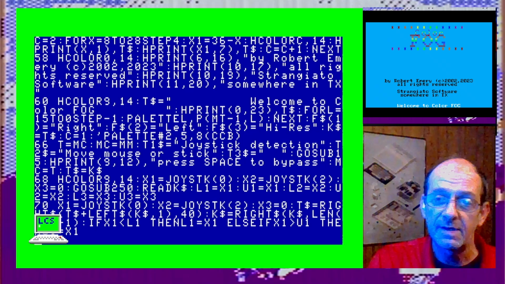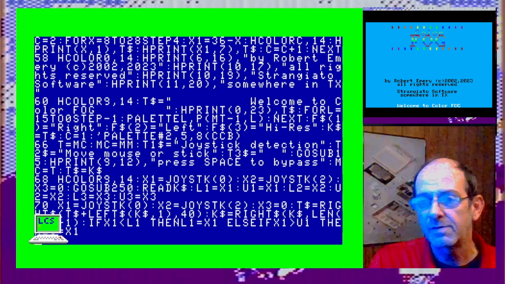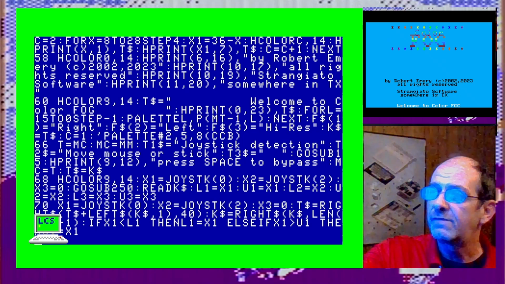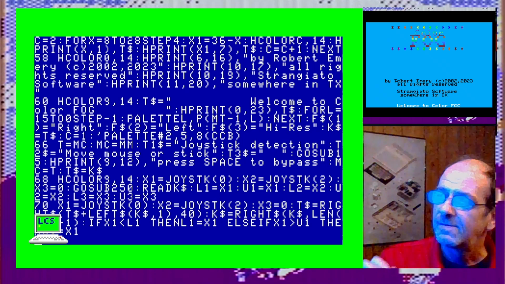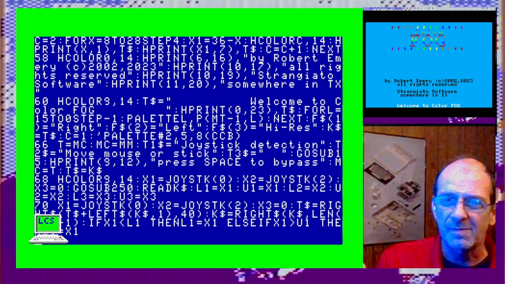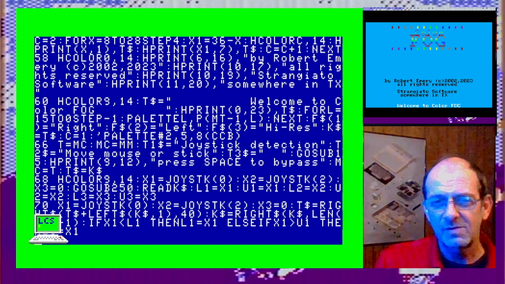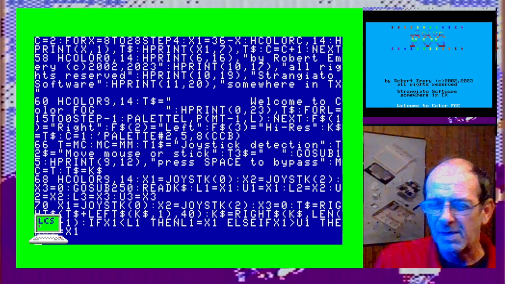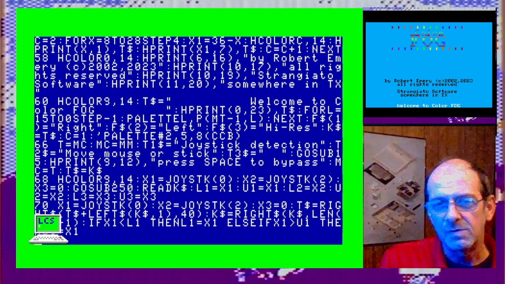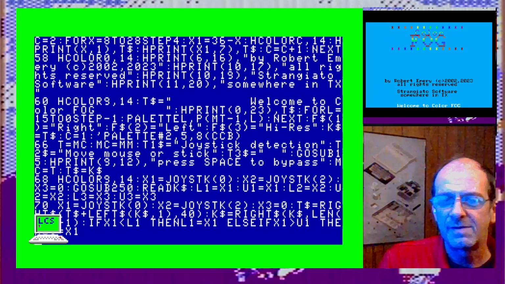It patched the hprint command to fill in the background, and it also gave this palette command the ability to cycle. So I could put in the command palette number 2, 5, 8, and somehow that would tell it to cycle palettes 2 through 7, and I think 8 might have been a time delay, and it would just cycle like that in the background.